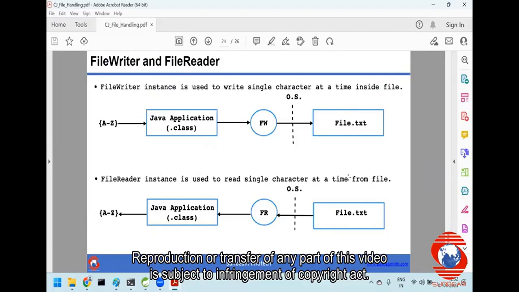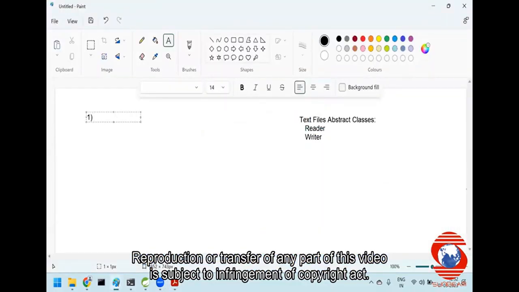But here, there are two cases for text files. If I want to read and write in a text file, that can be one job. As we know, text file, right? So I have a reader and a writer. But when I say read and write in a text file a single character, I have a file reader and a file writer. A single character or single byte, whatever you want to call it.